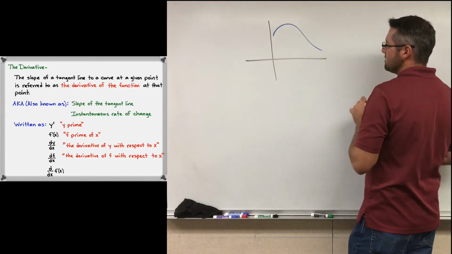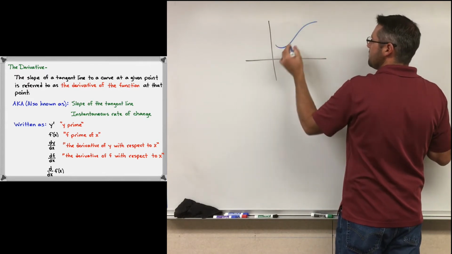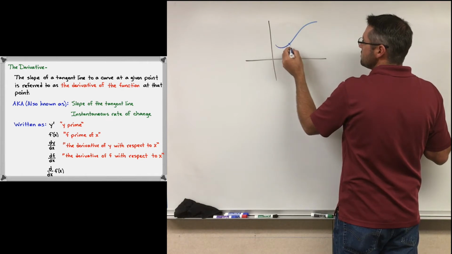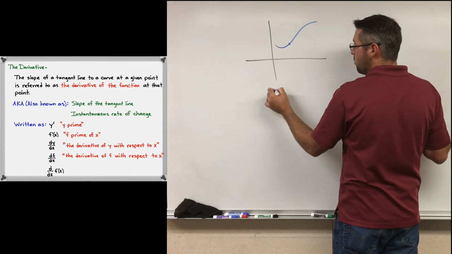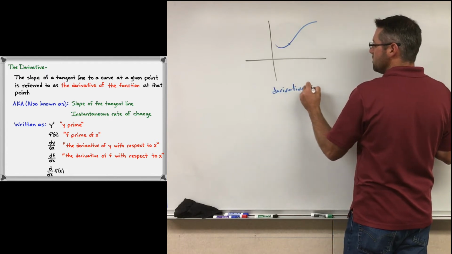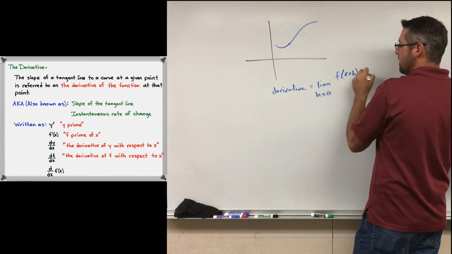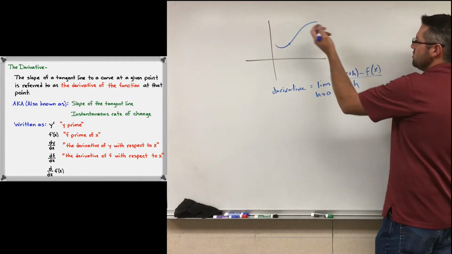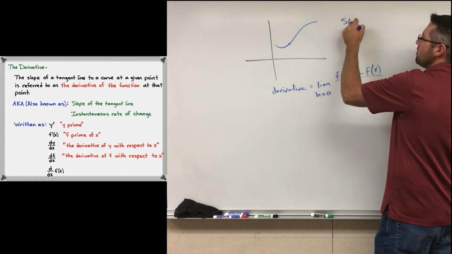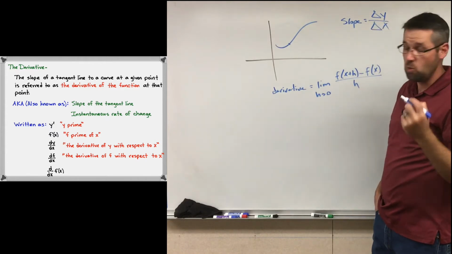So let's say we have a curve like this, and I'm going to change the direction just to keep it simple. Let's say we have a curve that looks like this, and I want to find the slope at any given point. Well, we know that the slope of the tangent line, or the slope of the curve, or the derivative, we'd say, the derivative of a function is equal to the limit as h approaches 0 of f of x plus h minus f of x all over h. Okay? Now remember slope, just the general idea of slope. Slope is the change in y over the change in x.